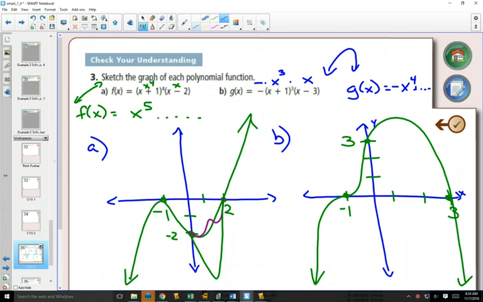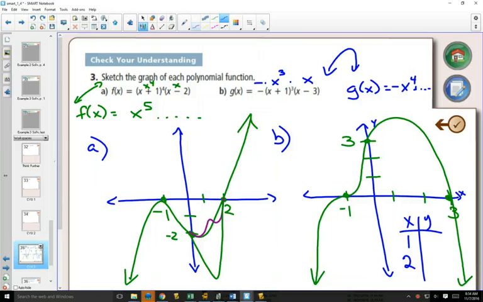So the extent of our graphing, if we review everything we've done so far, we started with a table of values. And you can get a bunch of points from a table of values. And if you wanted to add more points to make your graph more accurate than we had right here, we could add some things with our table of values. So we could go x and y. Well, I don't know where 1 is, so I could type that in, plug it in. What would I get? I don't know where 2 goes, so I could plug that in and find out where that would be. And my graph would be more accurate. Okay? Of course, some of these values, depending on how big the powers are, you'd need your calculator anyways.